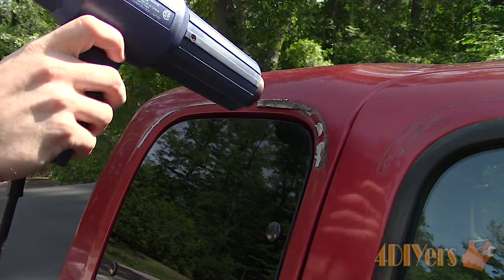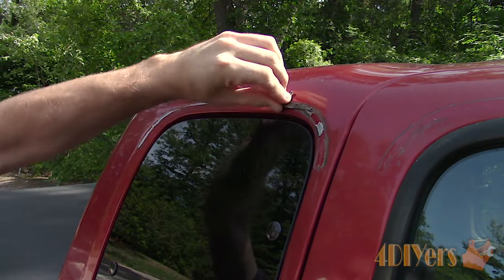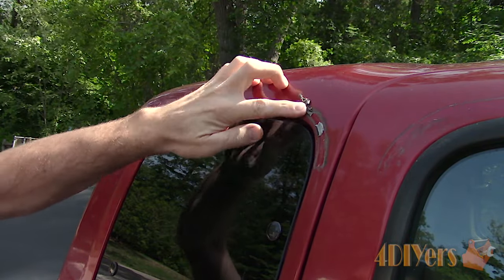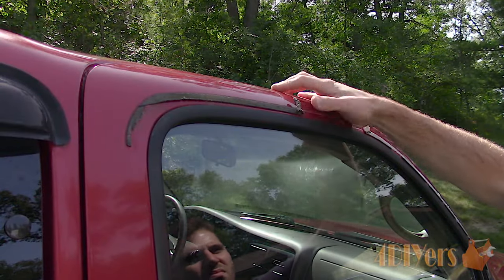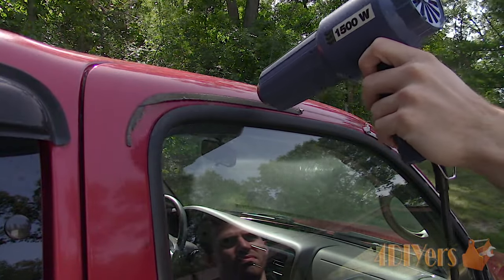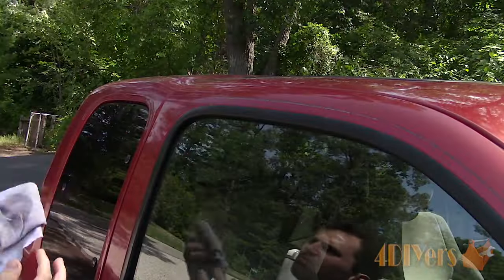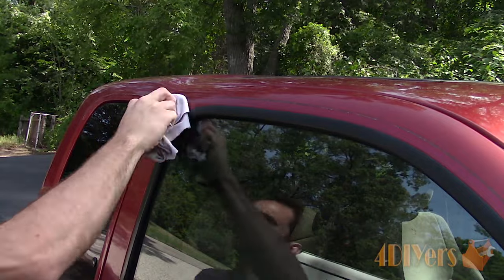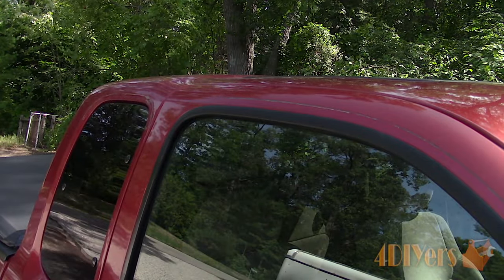You may or may not have double-face tape left over. For the most part you can heat it up and then roll it off with your finger. If remaining adhesive is left, a wax and grease remover along with a soft cloth can be used. Be careful around any rubbers or bare plastic as solvents can dry them out. If some glue is too hard to remove by hand or using a solvent, another option is using an eraser wheel.